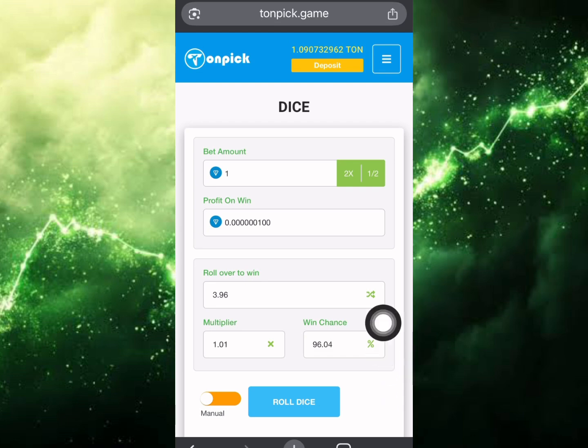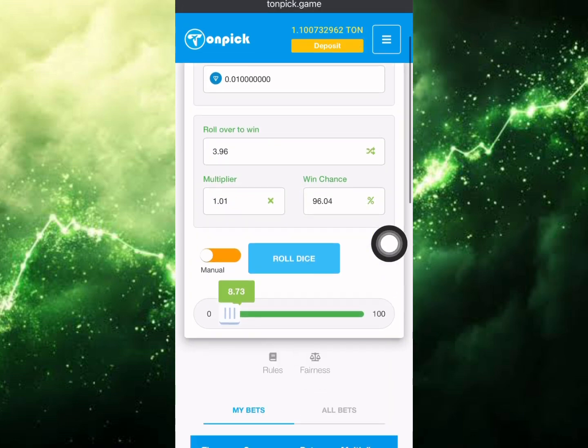So keep your eye on my balance right over here, and when I roll, it lands. All right, so you can see right here it nearly hit the red side, and if it hit the red side, I would automatically lose the one Toncoin. But since it did not hit the red side, we have added to the balance. If you did not see my recent balance, please go back and check it out.